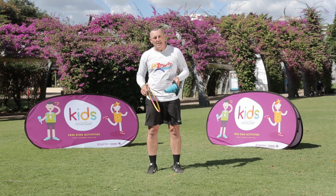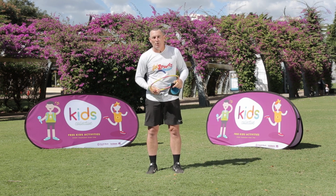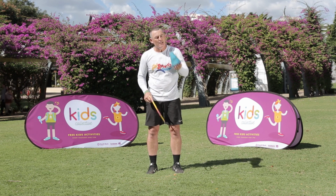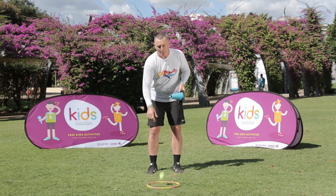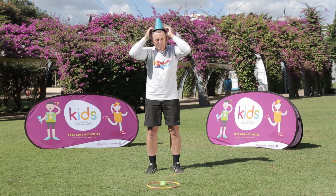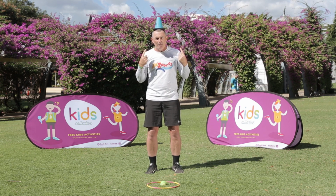Okay guys, balancing bandits. We've got our cone, we've got a hula hoop, and we've got a tennis ball. If you don't have a hula hoop, you can draw with a piece of chalk on your driveway. If you don't have a cone, maybe just a plastic cup. We're going to use our plastic cup or cone first. What we're going to do is just balance the plastic cup or the cone on our head. Pretty simple, you've got it.